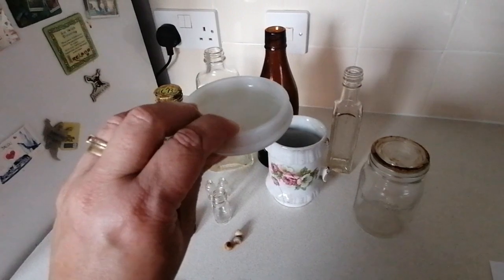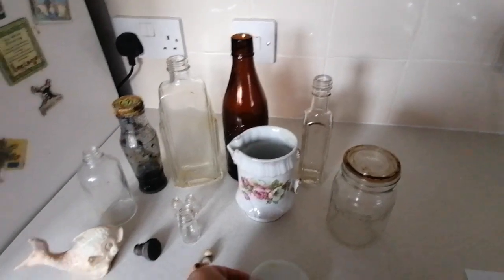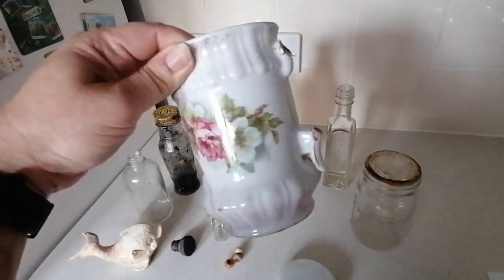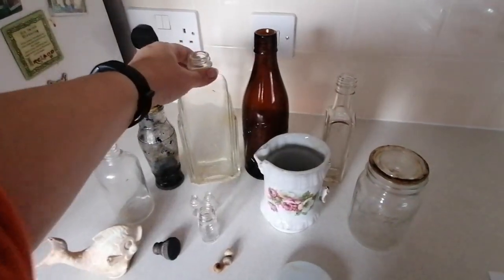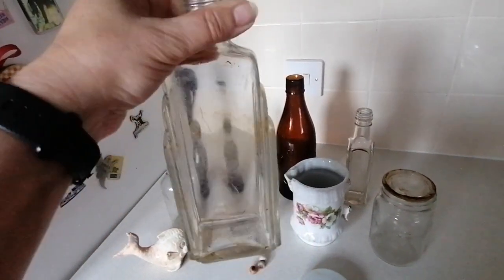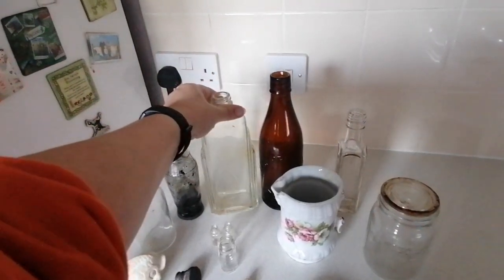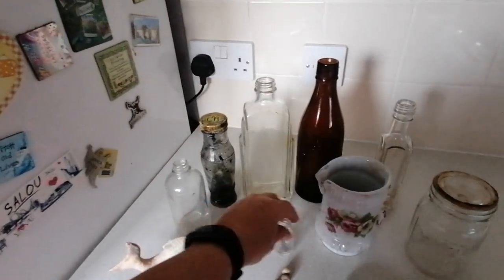Here's a lovely milk glass lid — and one day I may find a lid and a jar together. Here's the porcelain jug that I found; I have to find another handle maybe so I can mend it. And here's that lovely bottle — reminds me of a tower from the United States. I always want to say the Empire State Building but I think it's the other one.